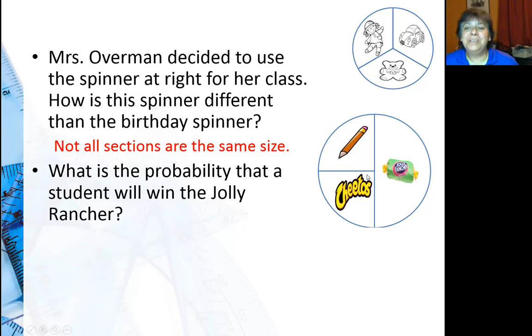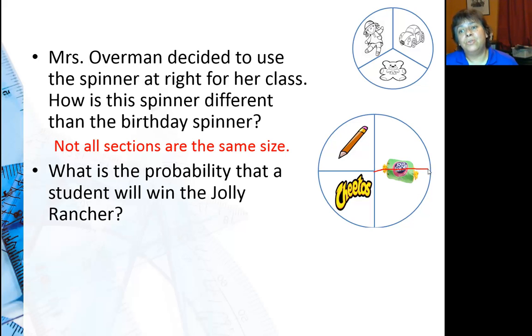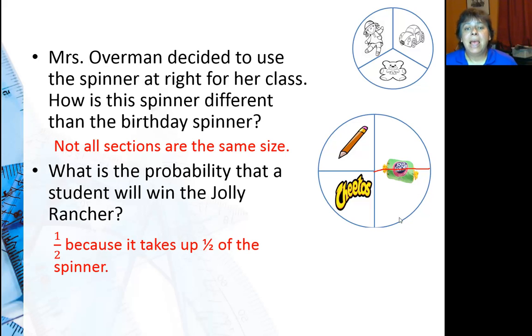Well, when I first did this question for my sixth graders, and I would give them a spinner kind of like this, it's a 1/3 because there are 3 outcomes. But the outcomes don't have the same size. They don't have the same percentages. So what I would do to help them out, since they hadn't really done much on area yet, is I would just draw a line right here, and you can see that in reality there are 4 equal sections there, and Jolly Ranchers have 2 sections out of 4. So it's really 1/2.